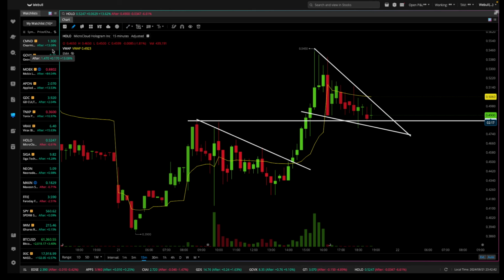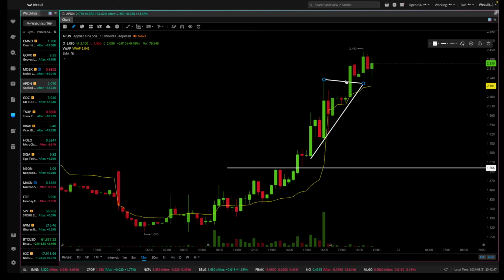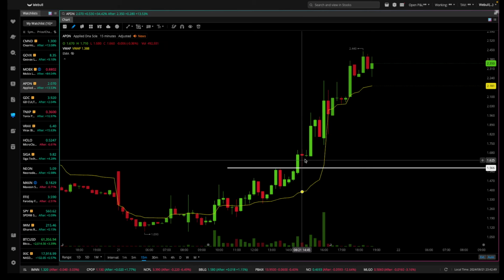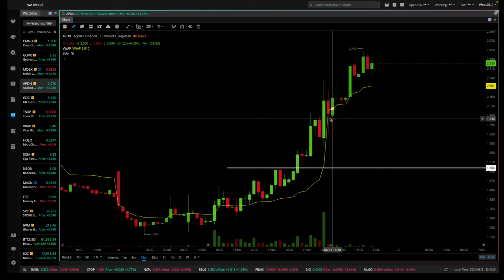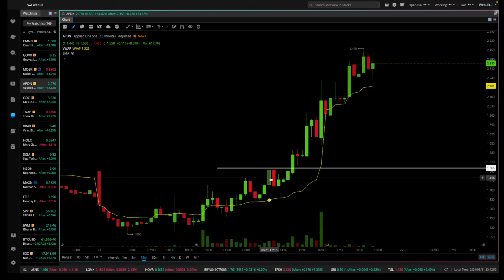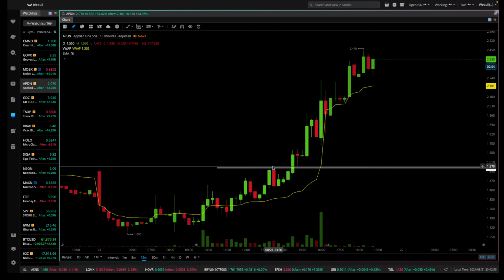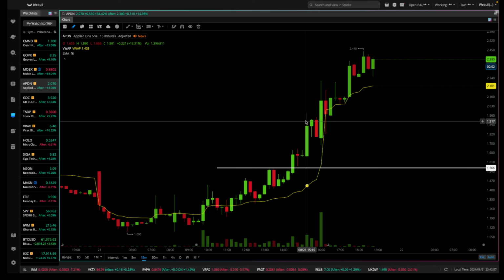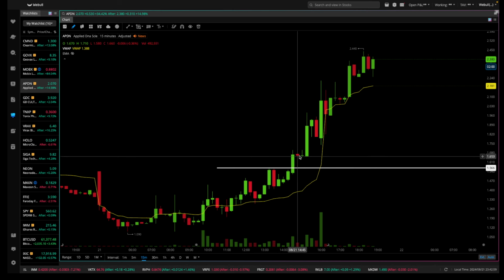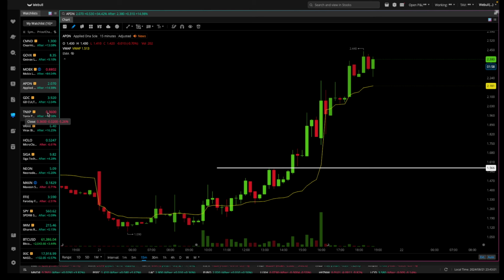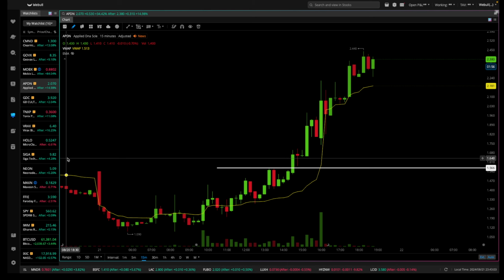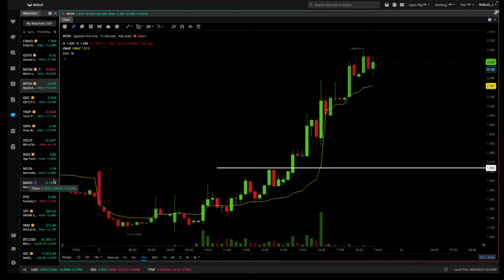I also want to go through a couple more trades. For example, today, let's see APD, another nice play. We do not need any indicators for this, nothing. This is why I don't use the MACD, I just use pure price. We see if we break over this key level. I mentioned it on Twitter, you can see it going through my charts. Close over 1.56, we based above and bam, 2.44. So again, you could have a lot of plays, and you don't need to rely on indicators to tell you what to do. And most of the time they will give you false breakouts, or they will get you in a bit too late.